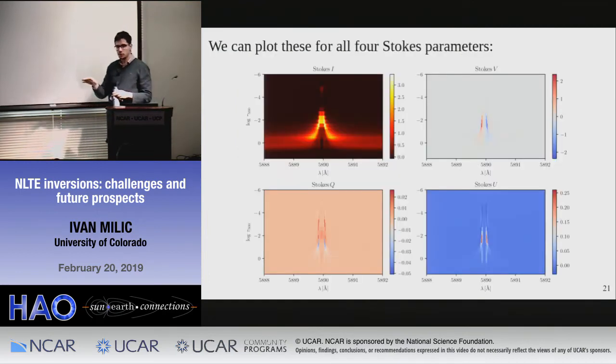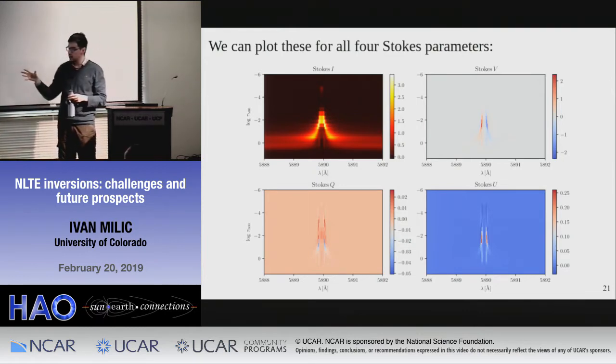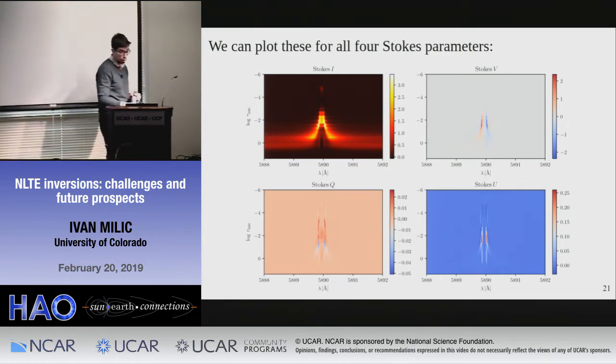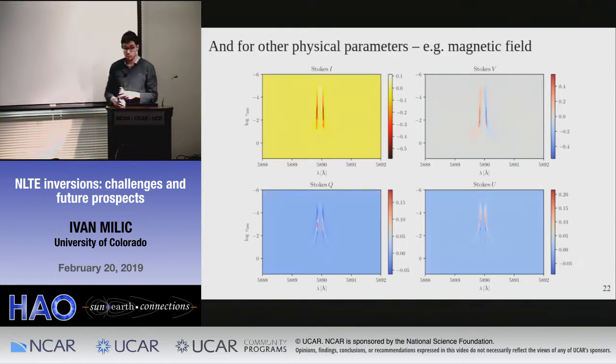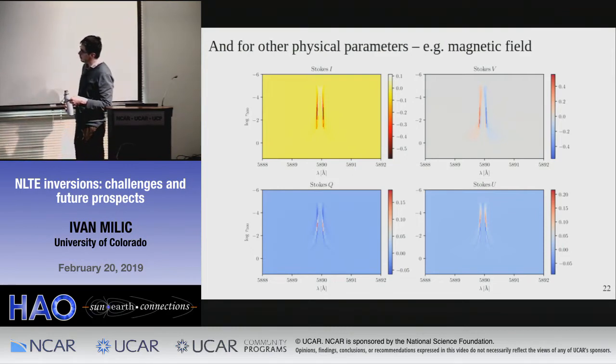And now we can plot these for various Stokes components and for various quantities. We have already seen how it looks for Stokes I and the temperature, but things are going to look different if I calculate response functions to magnetic field, for example. I should have reduced the wavelength range here, but it's also good to have it like this to stress that in the case of intensity and temperature, basically your whole spectrum is sensitive to temperature. Continuum at least gives you some information on the temperature in the photosphere. But if we want to infer magnetic field and velocity, we really need the spectral lines.